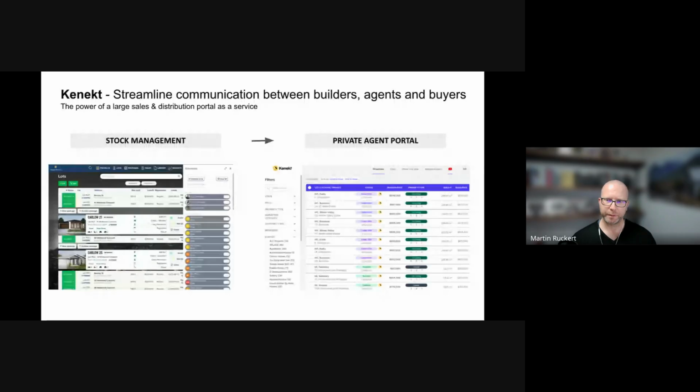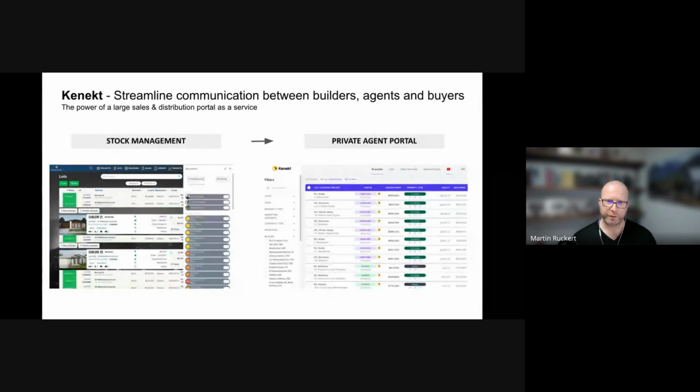But no. So I'll start at the top and give you a bit of an overview of how it all works and what else you can do. There's two parts. Actually, there's three parts now. Stock management, where you can create your home packages, do agent assignments. We've even got BDM groups now, so a BDM can have a group of agents and assign just that one group. So it's all your allocations and stock management there.